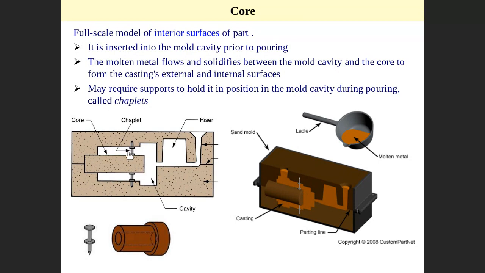When the liquid comes, it will fill the whole cavity and fill around, and initially the chaplet will withstand the temperature and support the core. During solidification, the chaplet will become one part of the cast material. Additional material will remain here, and you cut it by machining later. Finally, it will be homogeneous, melted in somehow, and will be part of the material with no issue. A chaplet must be used to support the core in this situation.